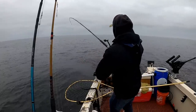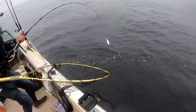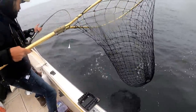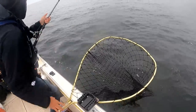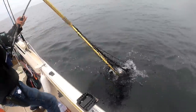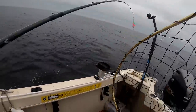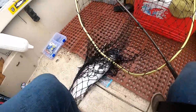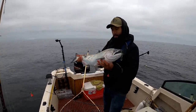Come on over here, little buddy. Alright, he's in. Ready? Here we go. Oh, right under the boat. Come on up here, little guy. Oh, that's a decent fish. On the cable baiter. That's good enough to keep. Yeah. That'll do. That's a fatty. That's a good fish. Not like PB monster status, but hey, that's a good one.